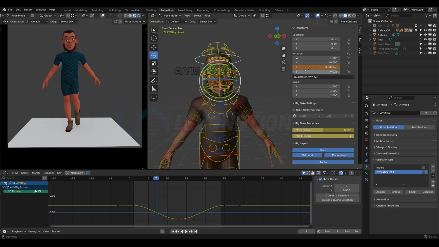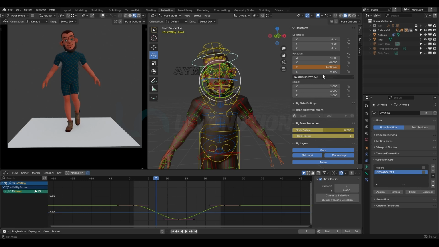So I'm just going to go to the rotate Z to get something nice, but I don't want to overdo it. So 0.125. Let's see what 0.1 looks like.